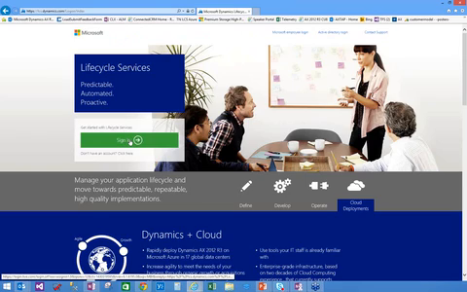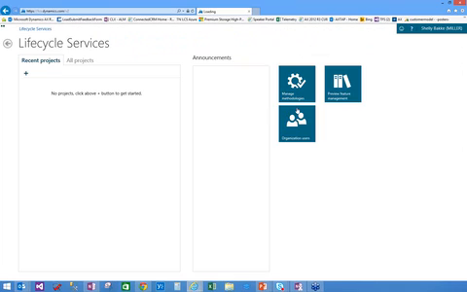The credentials that you're going to use to log in are going to be the same credentials that you use when you access Customer Source or Partner Source. So you need to make sure you can log in to either of those two portals. And once you can log into those two portals, you'll also be able to log in to Lifecycle Services as well. Now, because I'm a Microsoft employee and I'm on the corporate network, I'm going to use my credentials. So my login is just slightly different. So bear with me just a second while it goes ahead and logs me in.